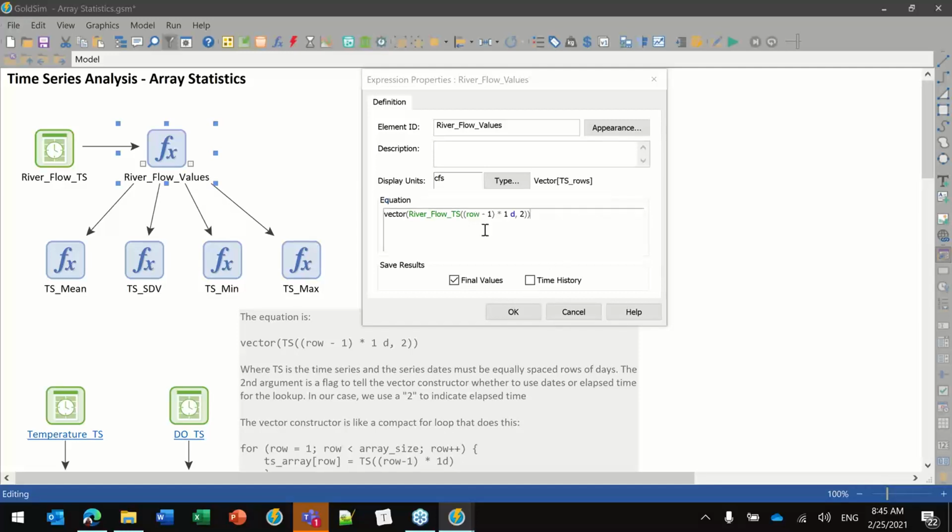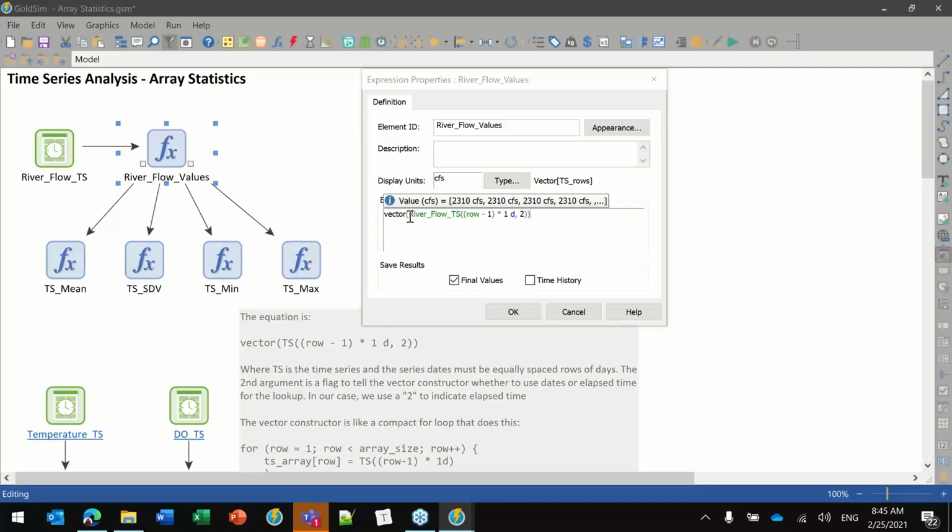However, this lookup is using a variable called row. Where does row come from? Well, row is a built-in variable available to you when you're doing a vector constructor. It only becomes available when you're doing a vector constructor or a matrix constructor. What it does is it causes you to iterate over all the rows in the vector and output the row count.